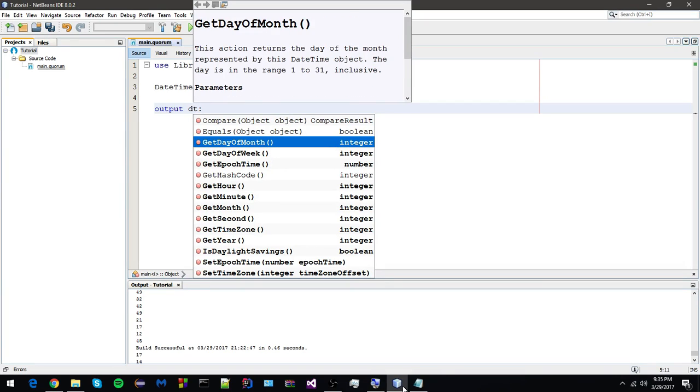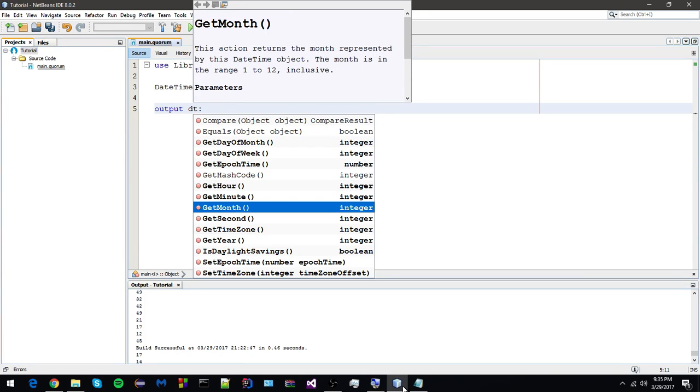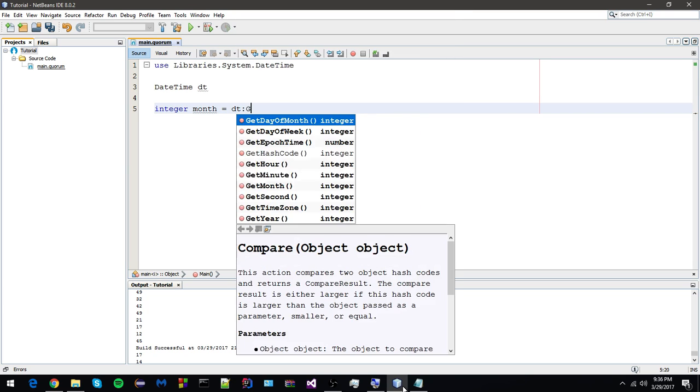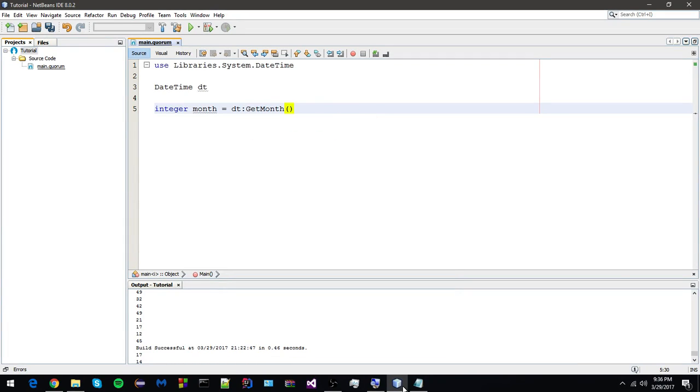So in our case, we want to go ahead and construct the date. So we're going to do a get month. Actually, wait, no, we want to create some values for this. So integer month, and we're going to set that equal to dt get month.